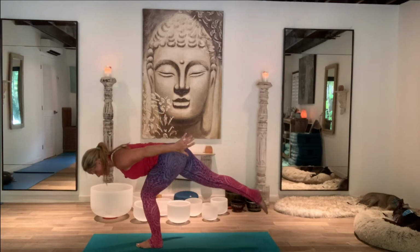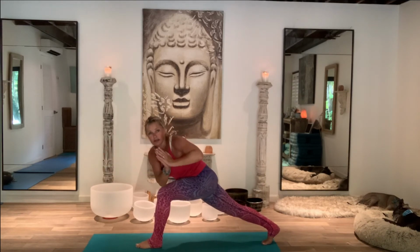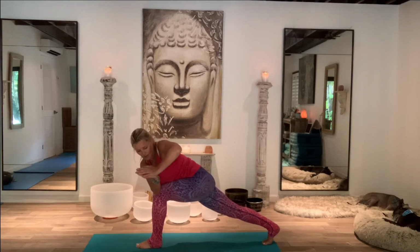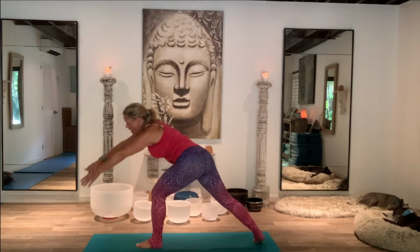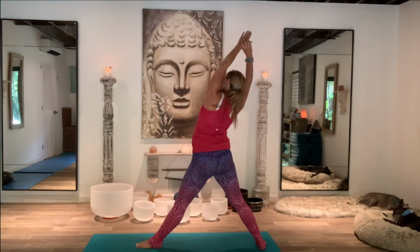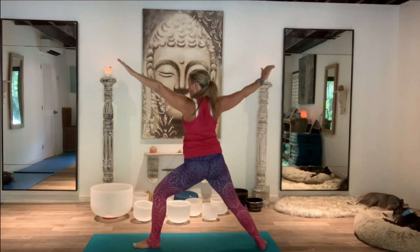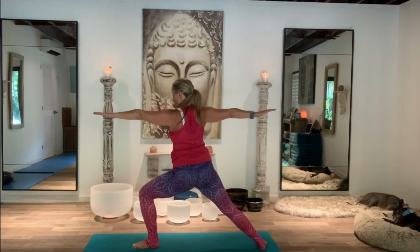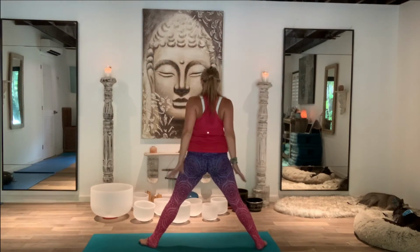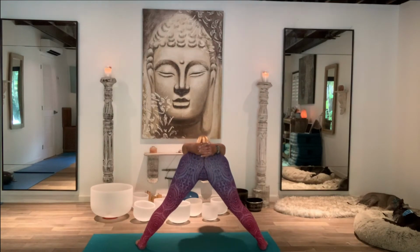Drop the back foot, hands to heart. Right elbow, left knee. How are we doing? Breathe. Drop the back heel, draw the left wrist up and over, sky archer, both legs straight. Into warrior two, dip in, strong warrior. Open out, five-star. Hands clasp, take a back bend. Exhale, fold it in.